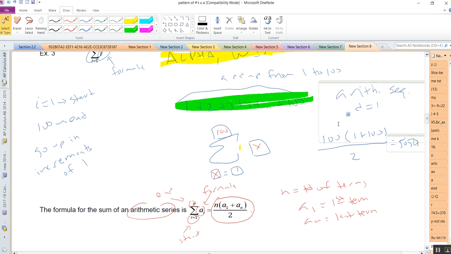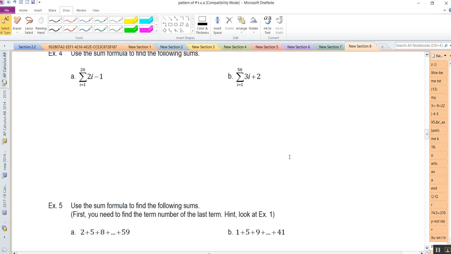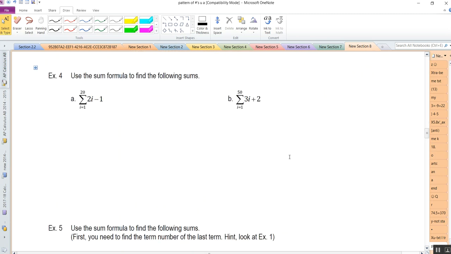So let me do example 4 part A, example 5 part A, and of course we'll have you do the part B's on your own. So for example 4, you're asked to work that. You could just use your calculator now that you know the feature. Remember alpha window. But what if I didn't give you a calculator?